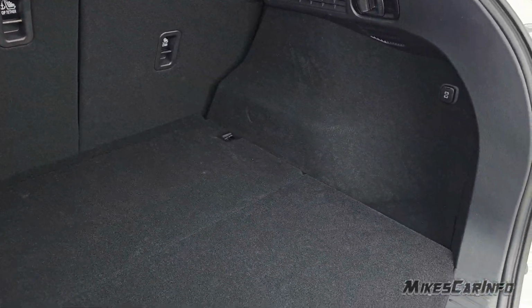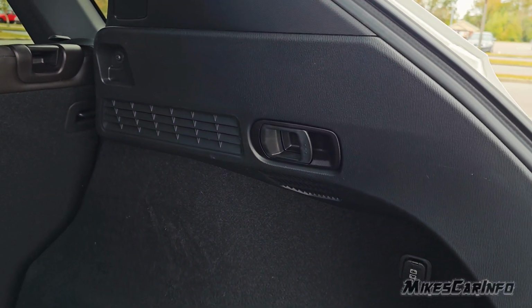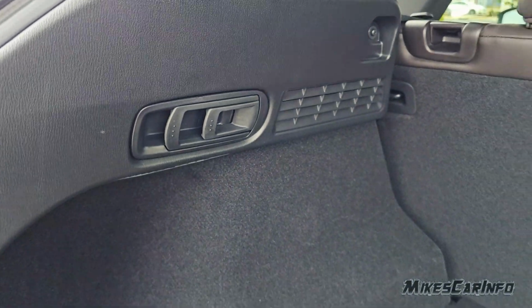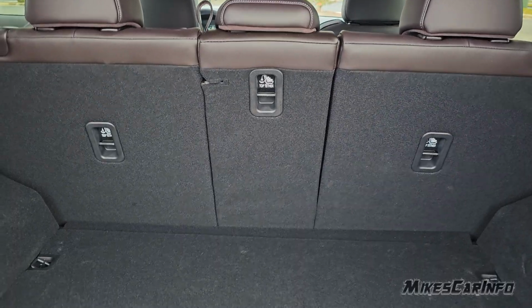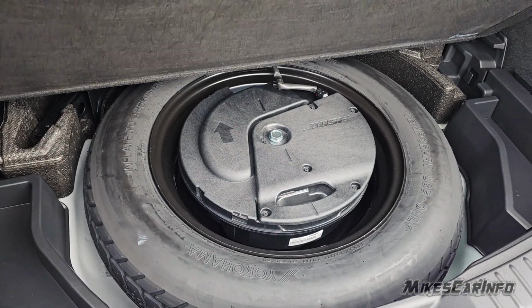You can see it's almost a completely flat floor, and this is how much space you have with the seats up. You can actually add to the cargo space if you want by lowering the seats using these levers on either side. There's also a 12 volt power supply over here, a little cubby on the right side, a little cubby on the left side, and these are more handles for lowering these seats. You can see that center part right there can be lowered separate from the ends. This also lifts up, and then there's a full diameter spare tire and tools and a Bose subwoofer.